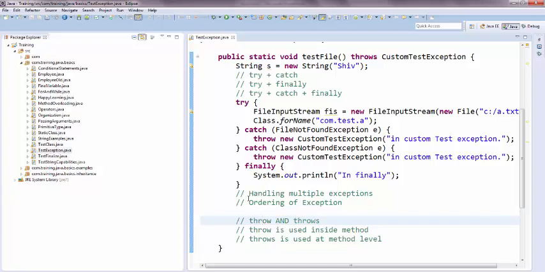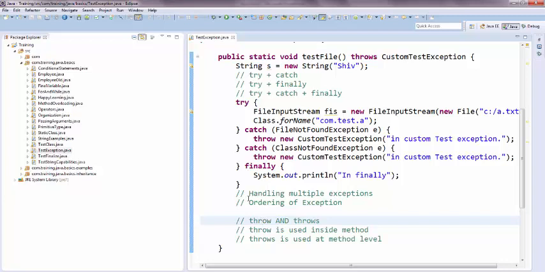In case of compile time exception, we have seen that if a method throws an exception, the caller has to either catch the exception or throw the exception back to its own caller.